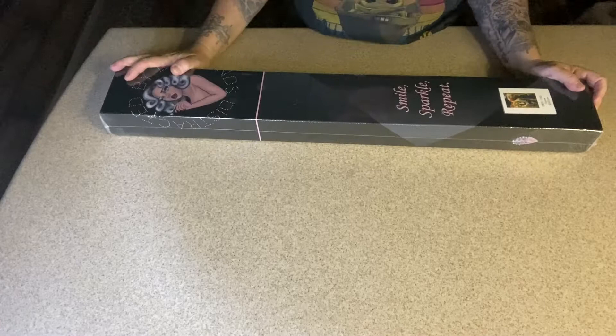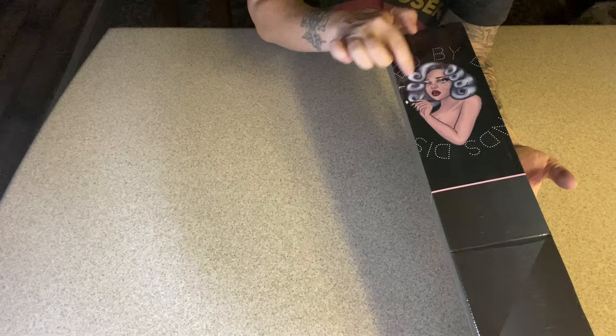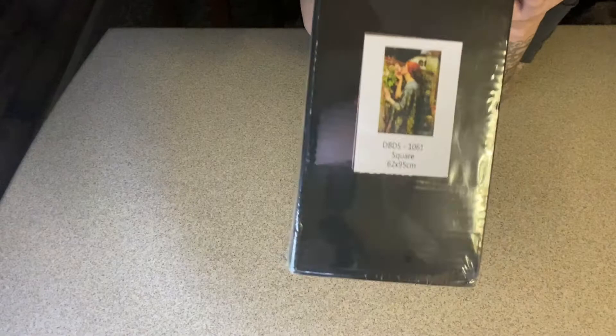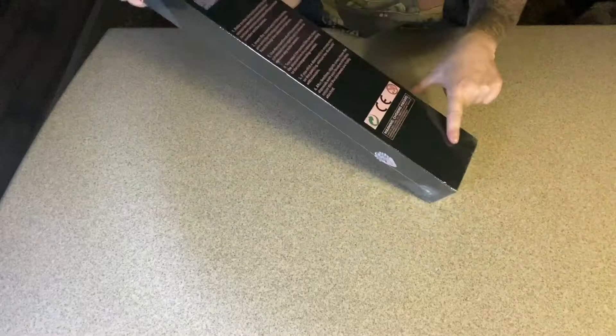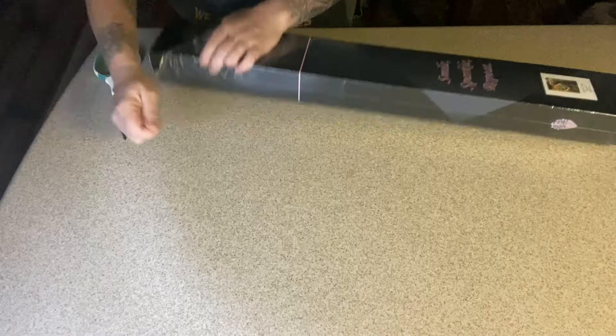For those of you who are new and have never purchased a Distracted by Diamonds kit before, we'll go over it a little. We have her fabulous logo right here with all her little glitter and super cute rolls. The box is black and always has the thumbnail image. On the back are your steps for diamond painting and all the instructions. I absolutely love her branding — it's literally one of my favorites. Robin and Ben have their store on Etsy.